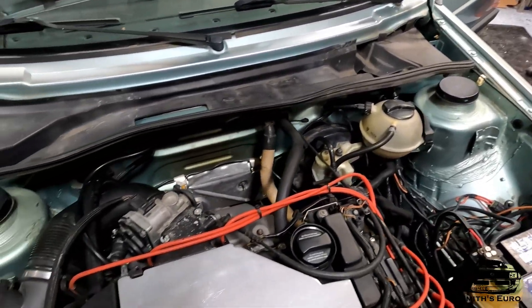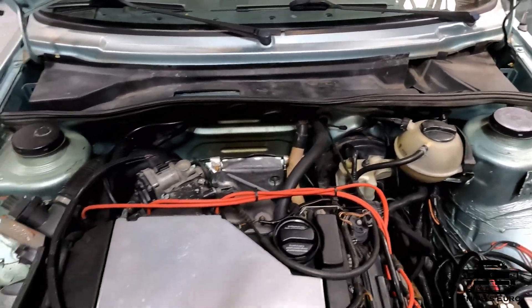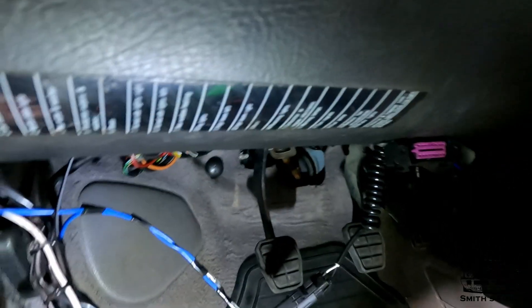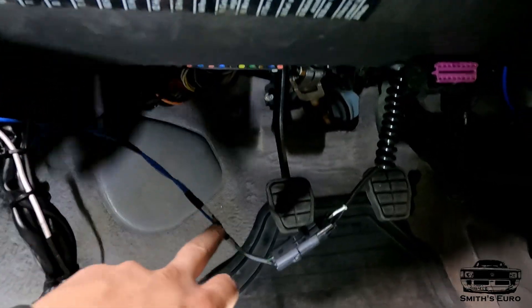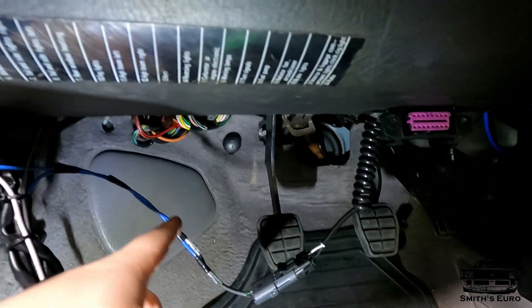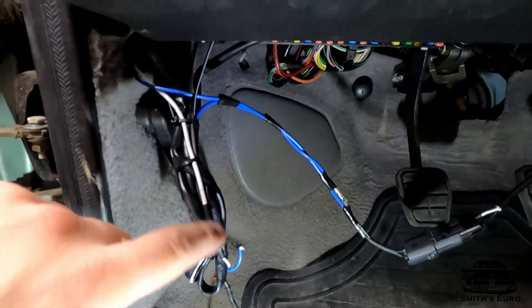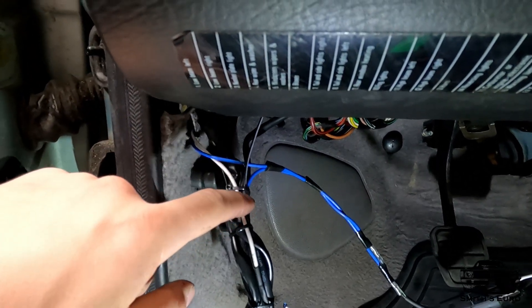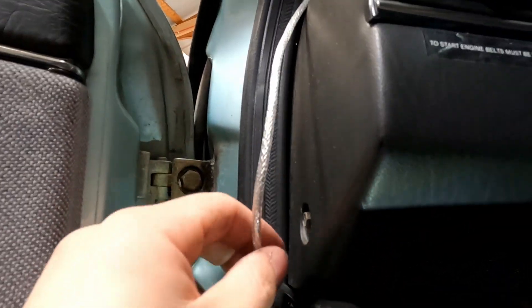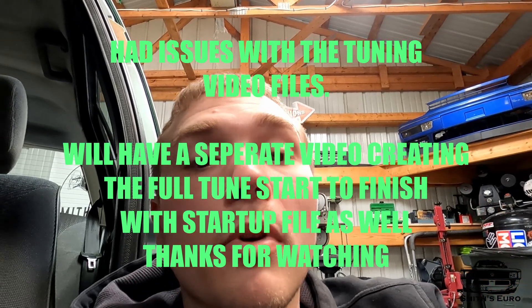Everything's tucked away nicely — the only thing you can see that's not OEM is the little silicone hose that goes back under the cowl, but other than that it's totally hidden. Inside the car, I ran the blue wire as the launch control — it comes down into a Deutsch connector, goes up to my Motion Raceworks button, and the other side goes to a ground wire in this harness. On the AEM wideband, the white wire is the O2 wire — that's why I ran white wire in, but at the Micro Squirt it's a pink wire. There's a little hole on the Mark Twos where I ran the USB, so I'll always have room to tune. I'm going to clean up here and then get the laptop, open up Tuner Studio, show you how to build the base map, and then we'll fire it up.